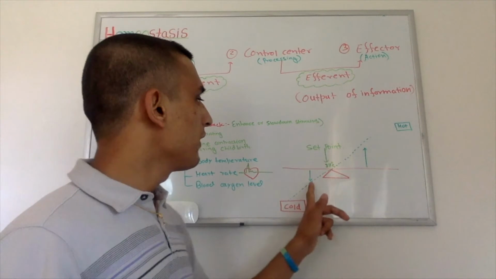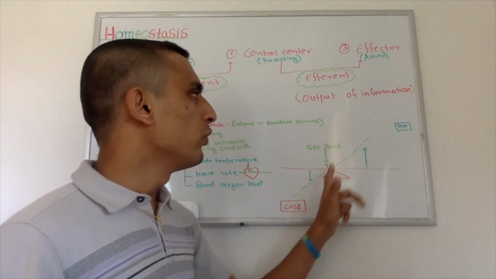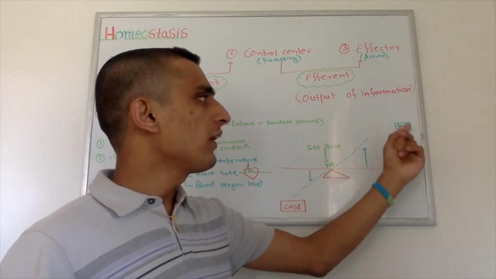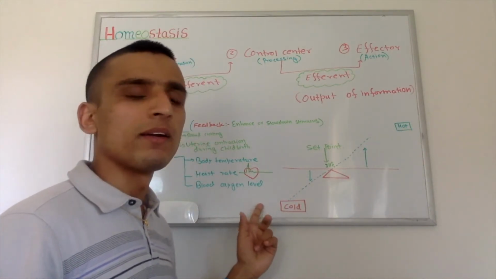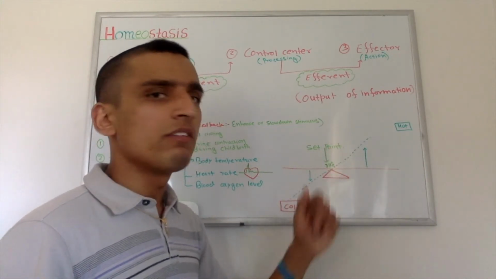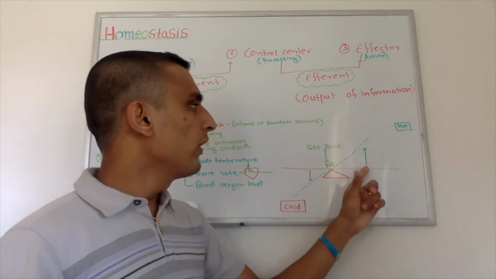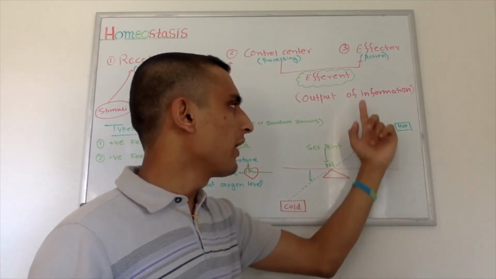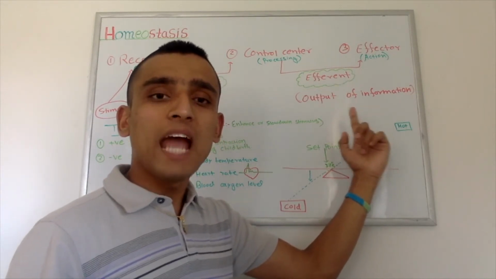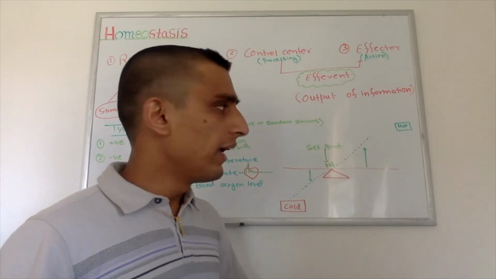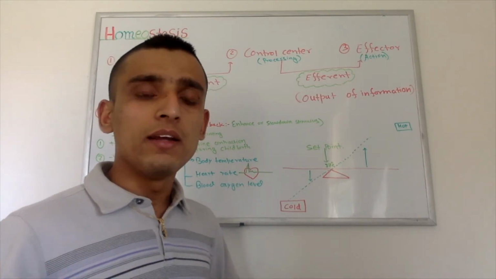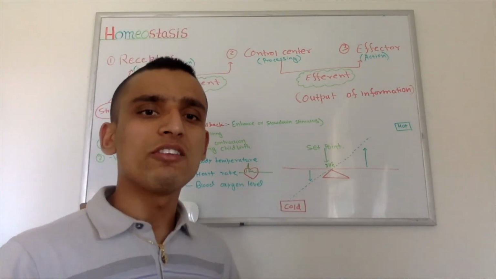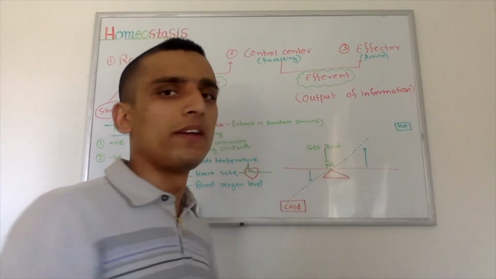Now here I drew an example of negative feedback, which is body temperature. As shown in the picture, there is a hot environment and a cold environment. In body temperature, the set point is 37 degrees Celsius. When the body temperature rises, your body feels hot, and the sweat glands try to produce more sweat. Your body starts to cool down and gets back to the set point.